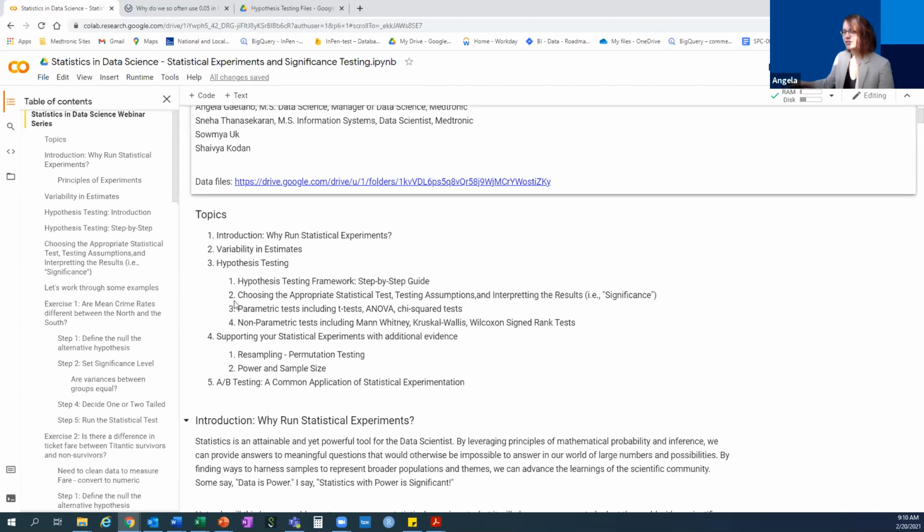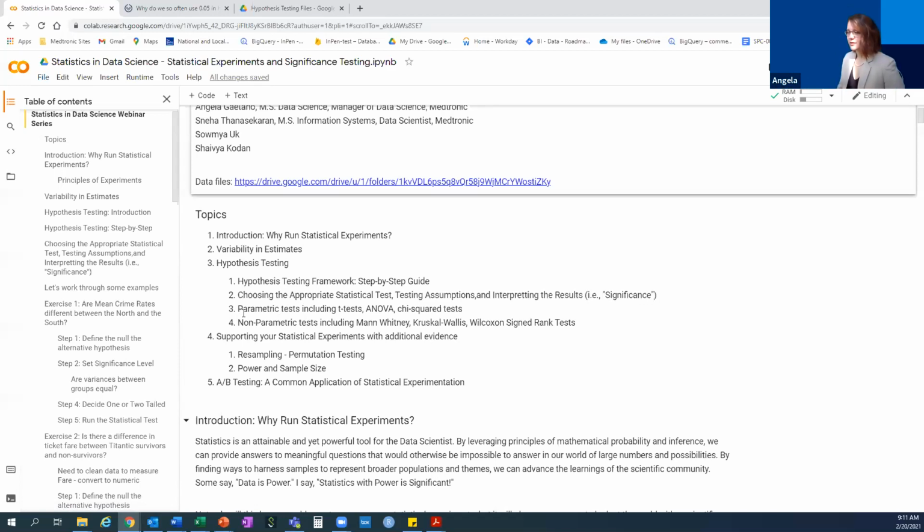One key piece of that framework is to choose the appropriate statistical tests. There are so many different statistical tests to choose from, and which one you choose varies depending on your circumstances and the data that you are working with. On that note, we'll be discussing how you can test for assumptions for various statistical tests. And of course, we'll be talking about how you can interpret the results, the meaning of significance of a hypothesis test. The two main categories of traditional hypothesis tests are parametric and non-parametric.